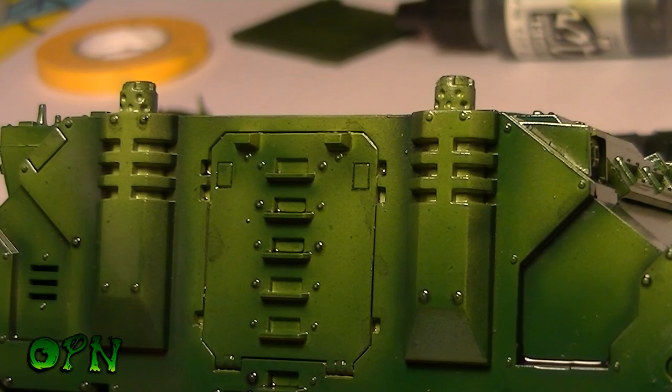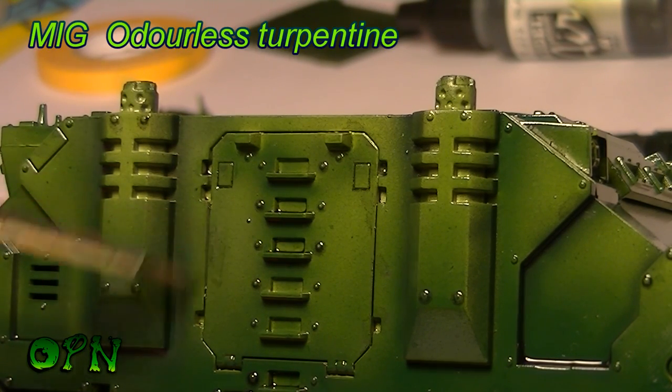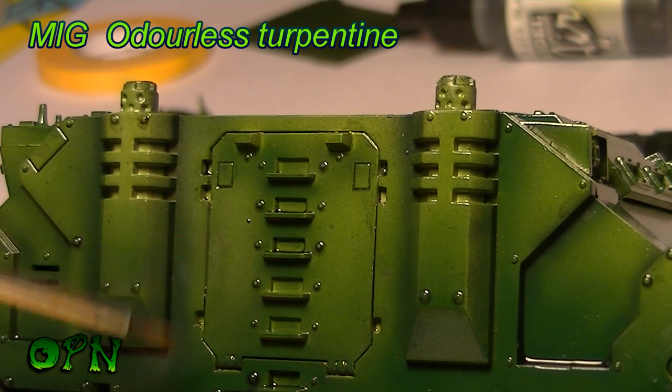Removing the excess stains and pin wash is very, very simple to do, guys. It's just a case of adding some neat odourless turpentine to the model and wiping away those marks and stains.